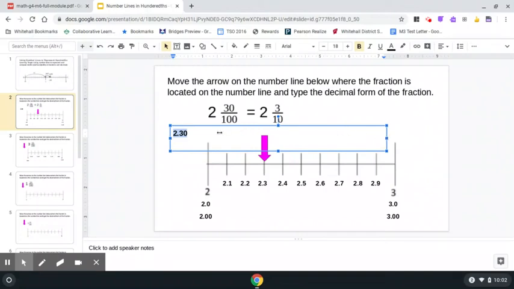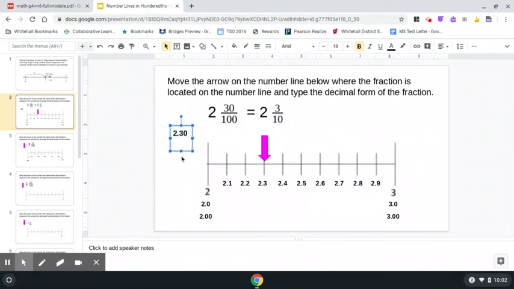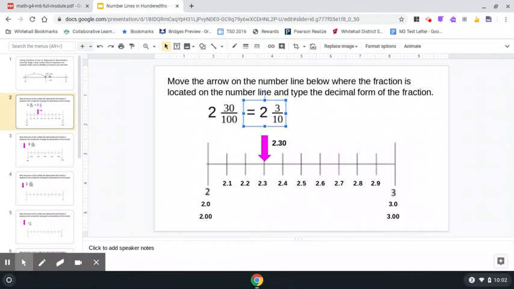If you want to change the color of it, you can. I'm going to shrink the text box because I don't need it to be that large. And then I'm going to move it with my mouse over next to the arrow. And voila, we did it. Let me get rid of this, because all you'll see is numbers in fraction form, and they'll all be in hundredths today.